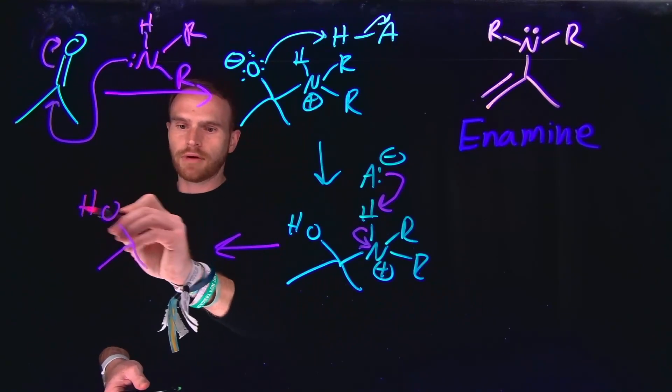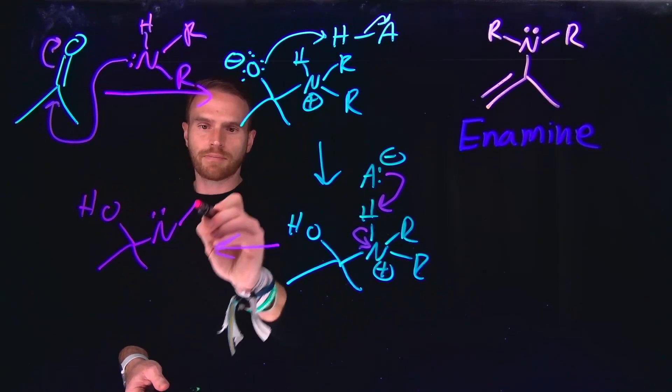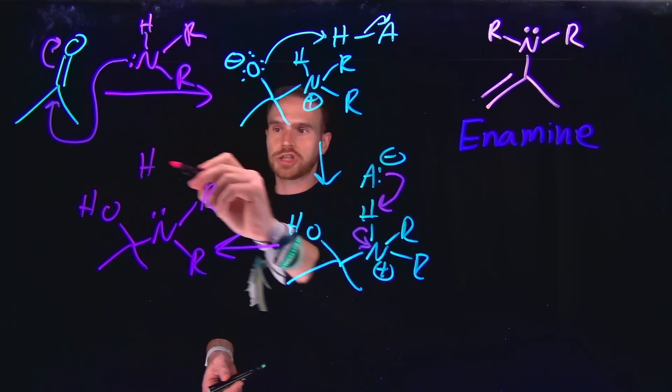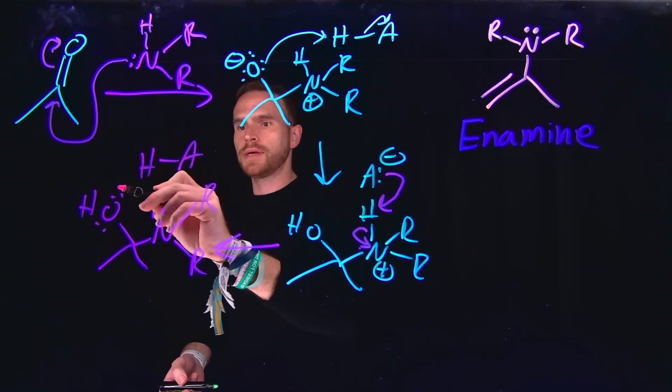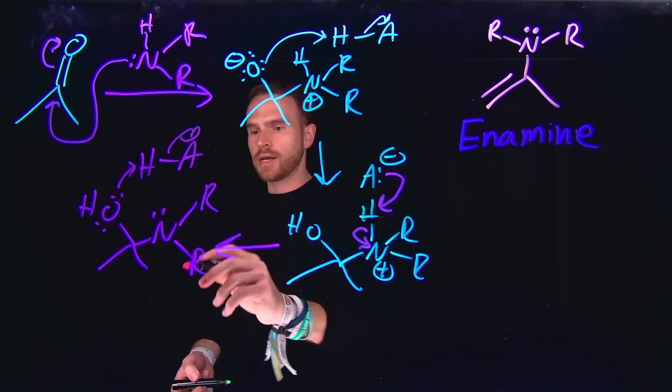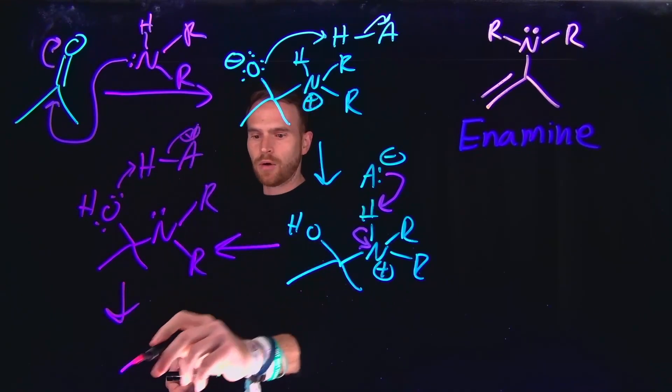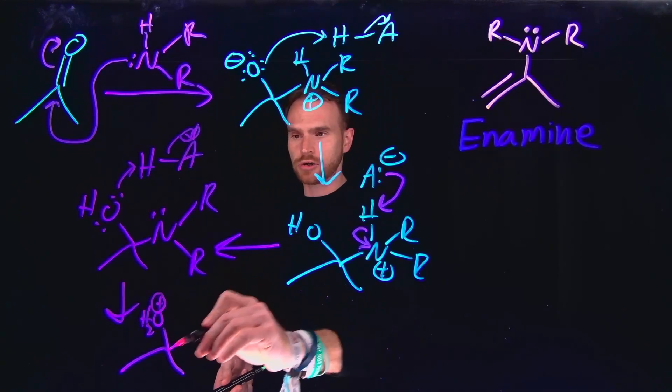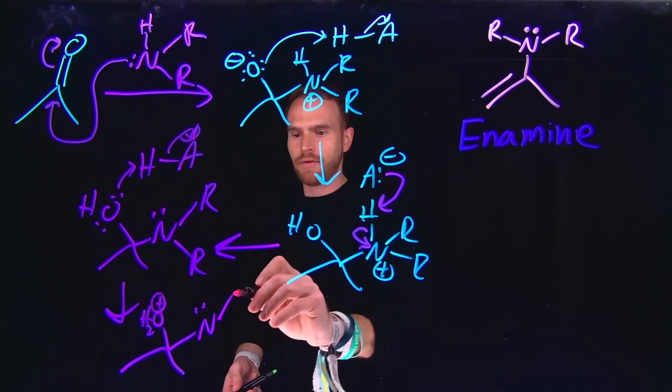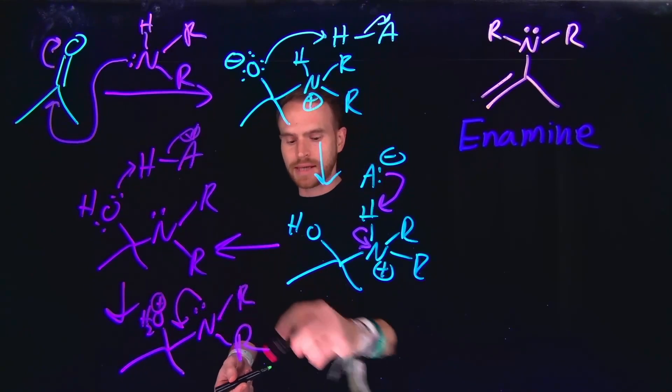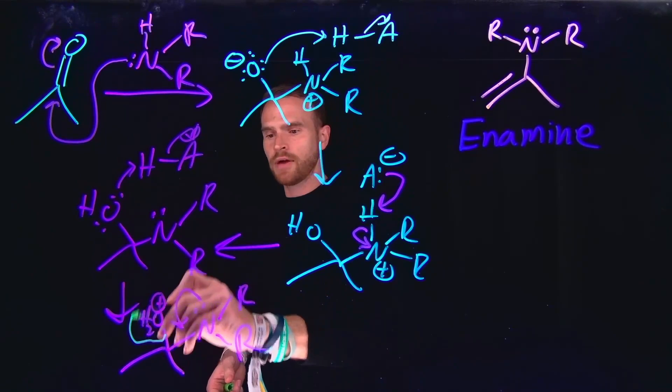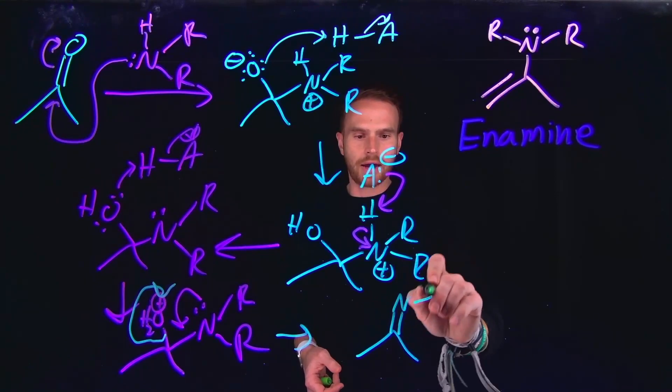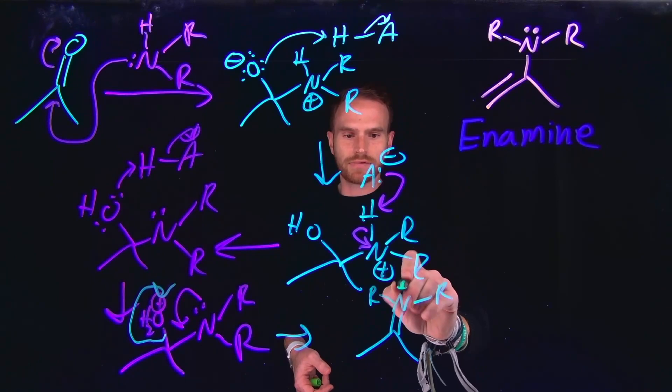And in doing so now we have another very similar structure to what we've seen previously. However, in this case, now we have formed a tertiary amine. Now remember, we have thus regenerated our acid, which we started with, which will be deprotonated by the alcohol, generating our conjugate base. So now we have formed a good leaving group, again, in this H2O that is positively charged. And from here, remember, we still have our amine that has a lone pair, which can come down, create a new pi system, and kick off this good leaving group. And in doing so, what that will leave behind is another iminium ion, where we're going to have a positively charged nitrogen.